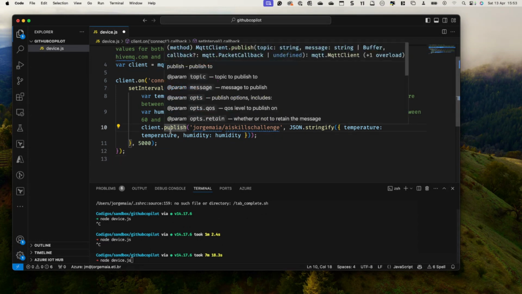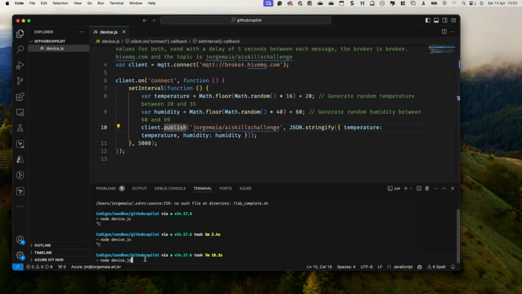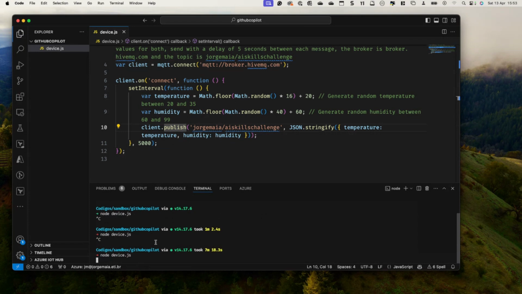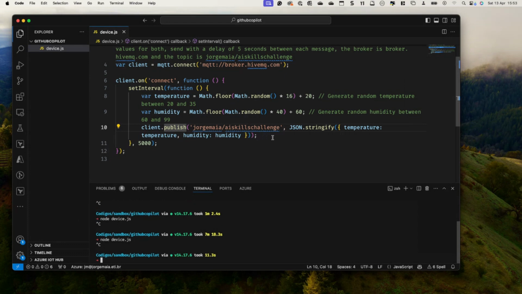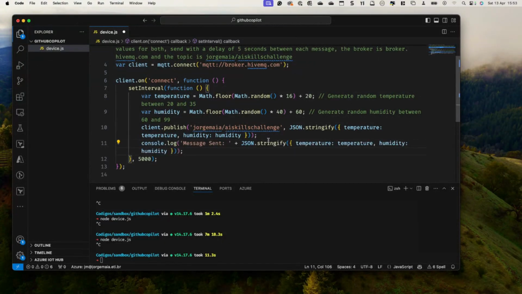Let me just hit save. Let's put a console log here.